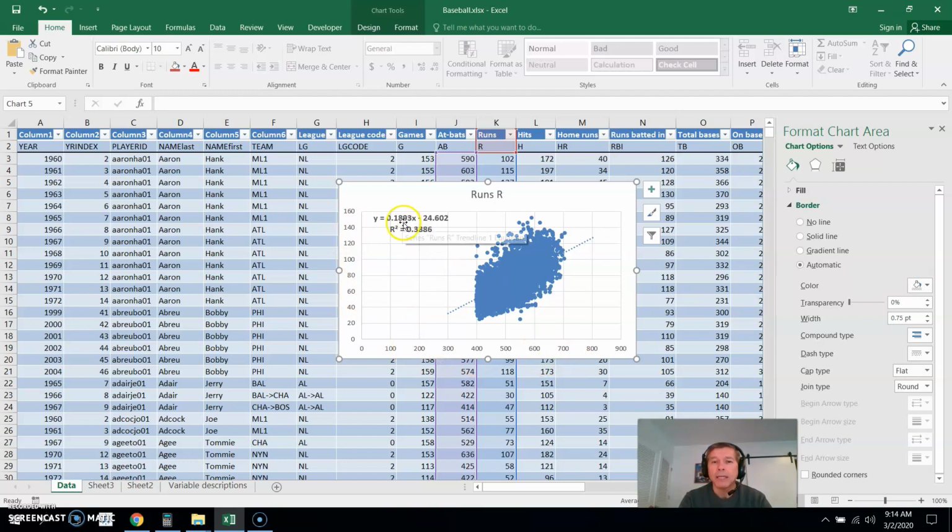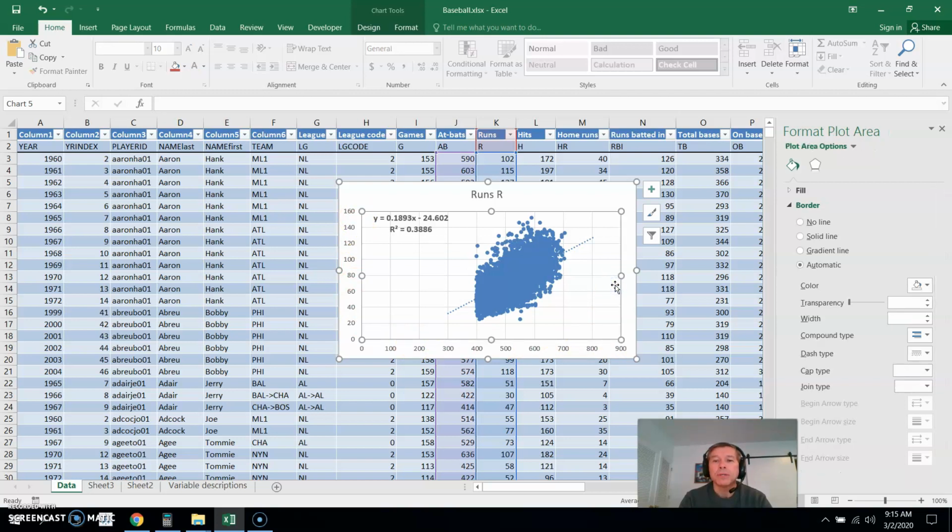Okay, again, 0.189 rounding to the nearest hundredth is 0.19. 0.19 is 19 hundredths, and rise over run is slope, which means rise 19, run 100. So in other words, we're going up 19 runs for every 100 at-bats because the x-axis was at-bats. See, the first column you choose is your x-axis, which is at-bats, and the second column that you choose is your y-axis, which is runs. So this means 19 additional runs for every 100 at-bats.